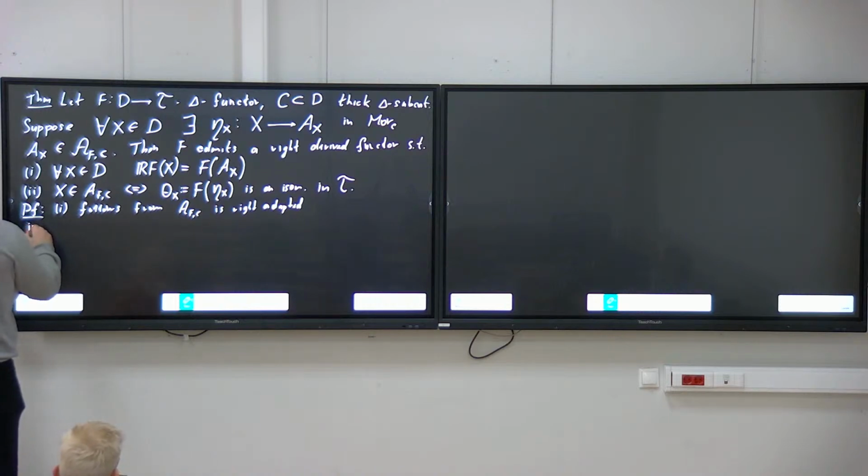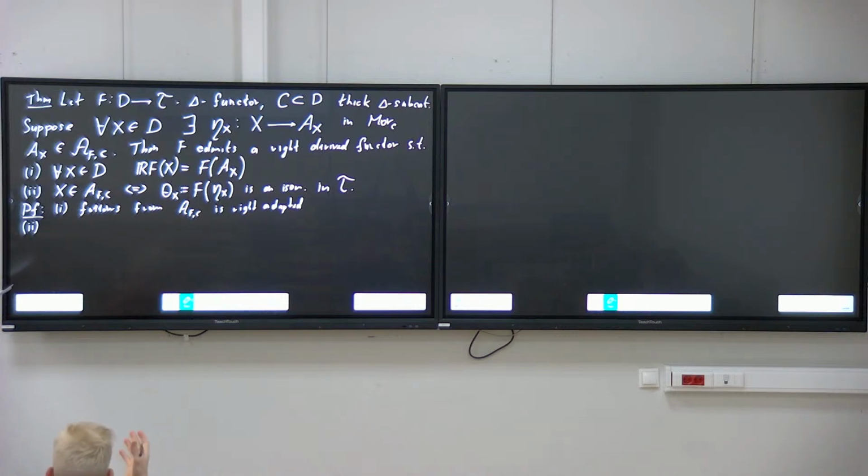For 2, we need to do something. And when we write A_F,C, we mean the right adapted subcategory. No, that's by definition the full subcategory of acyclic objects. That depends on the functor, and it depends on the subcategory C. But usually in homological algebra there is no dependence on C, because usually we work with the derived category and C is the class of quasi-isomorphisms. What we proved last time is that the intersection of C and the subcategory of acyclic objects is the kernel of C. That's one of the conditions of adaptability. And the second condition of adaptability is more or less what's given in this theorem.